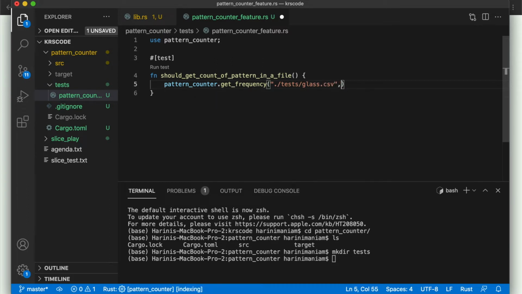We'll copy that shortly, and we are going to look for this pattern wind here, and this will give us some result.